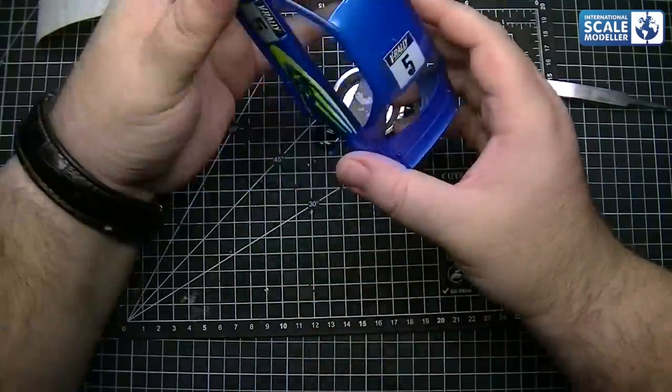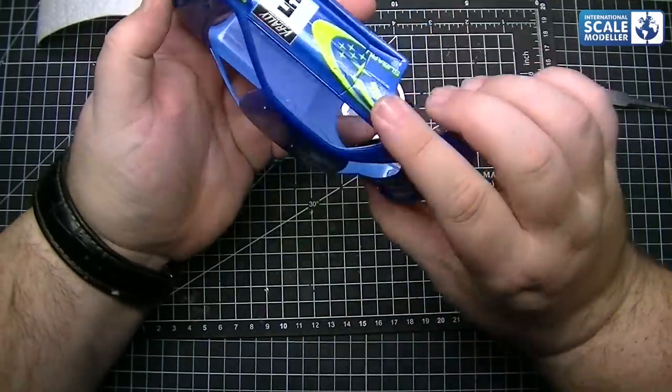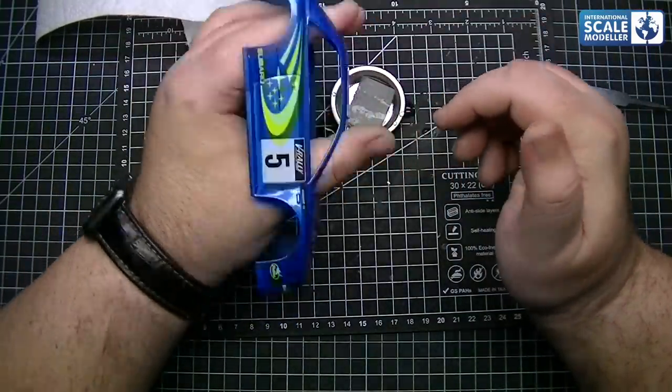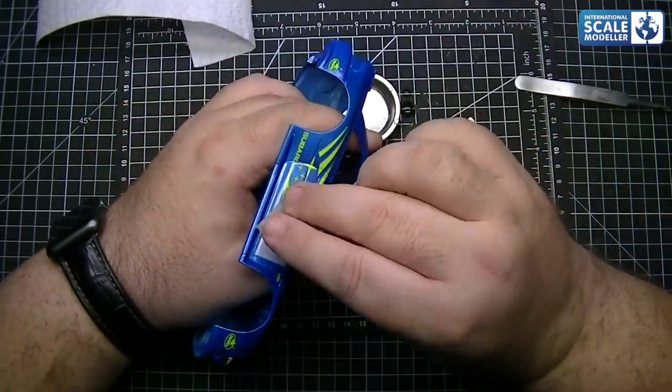What we're going to do is go all over the car with very light pressure, hardly anything at all, just light finger pressure. And we're going to take back the shine that we've already got. What this will do is take off any high spots, flatten the paint, and get rid of any orange peel, and so on and so forth.